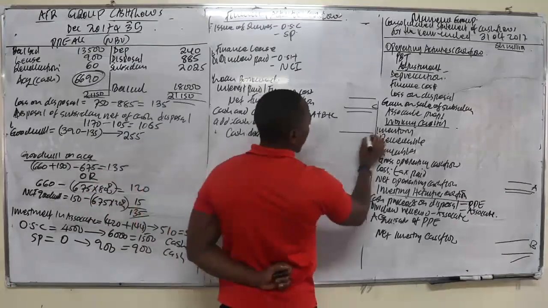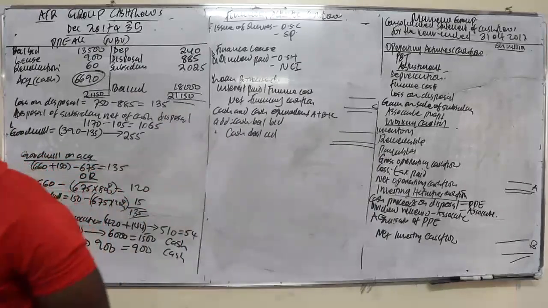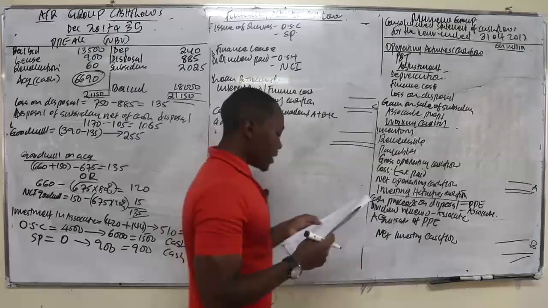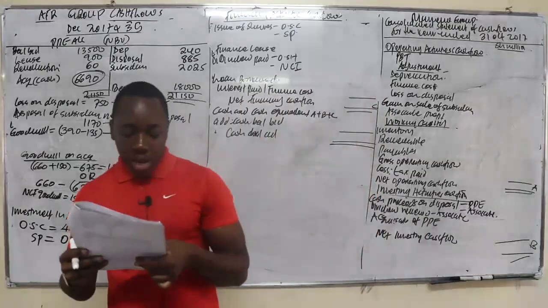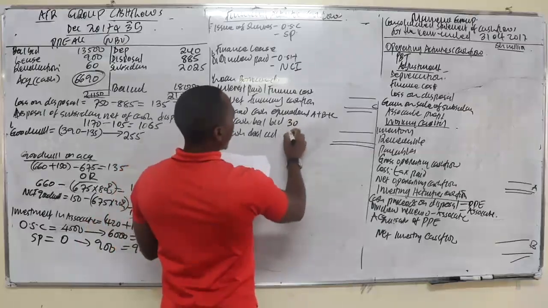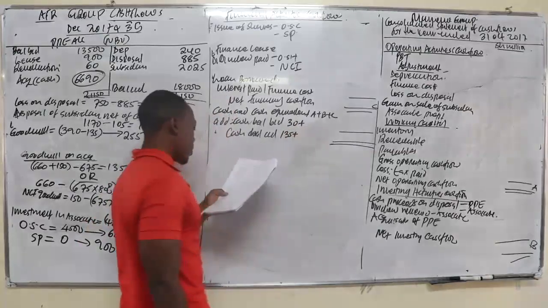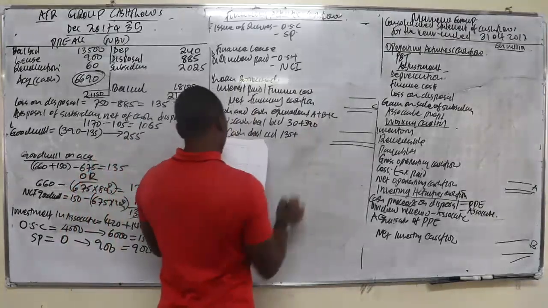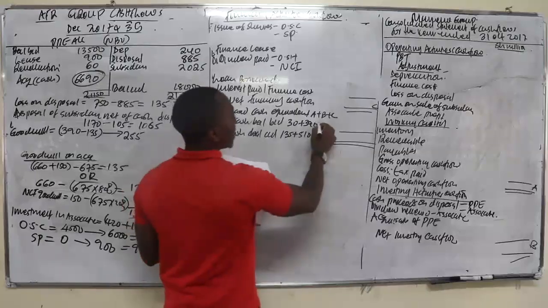Yes, let me use my own approach. Let's start with the cash balances. Let's go to the current assets. What do we have? We have financial asset at fair value. The opening balance was? And the closing balance was 135. You add. You also had cash at bank balances. The opening balance was 390 and the closing balance was 510. Then we minus bank overdraft.